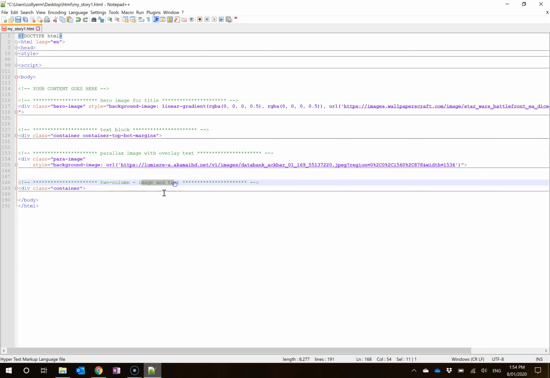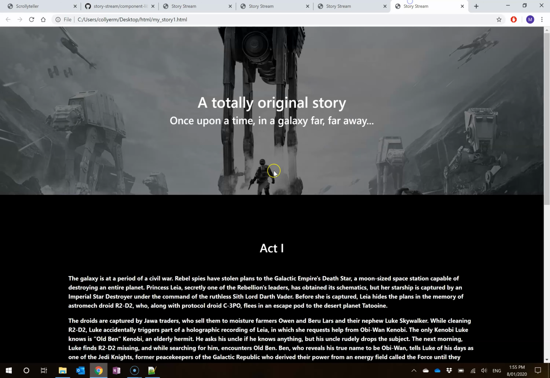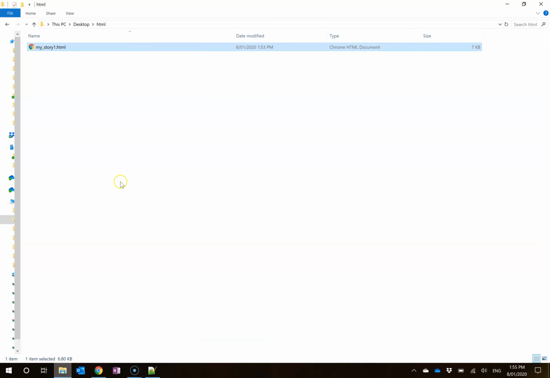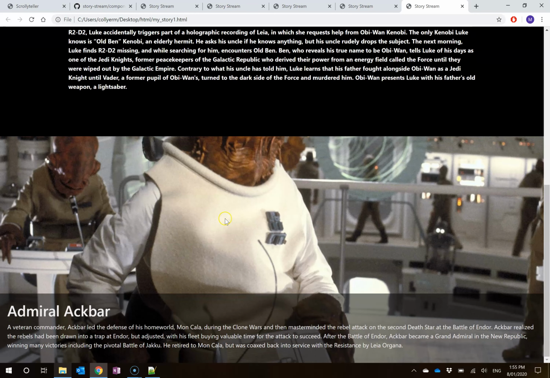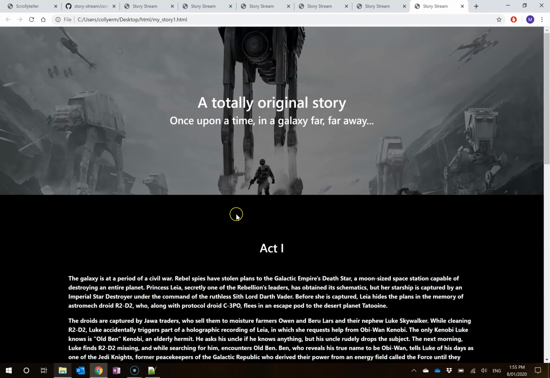So I said before we're going to go about changing this image and text. If I hit my drop down here, you'll see where most of the content for this actually appears. Even though you won't necessarily have a whole lot of experience with HTML, there's really only 2 or 3 parts that you're going to want to be changing here, and you should be able to work that out by seeing what content is listed within the code and how that falls within our example. So if I were to reopen this file again, no, I need to make sure that I save it first. Control S to save, and then reopen it.